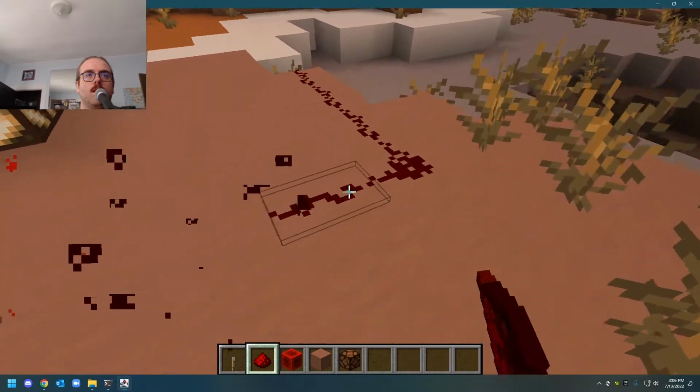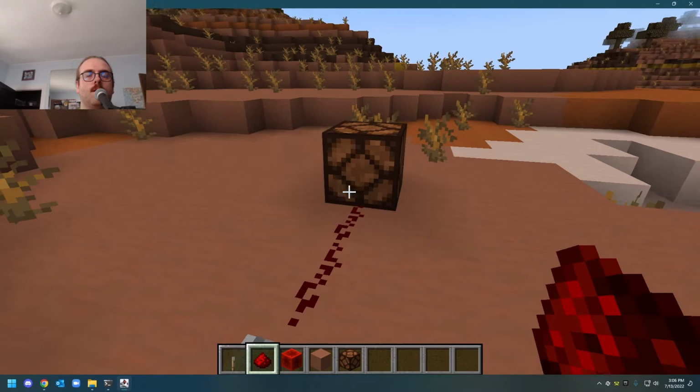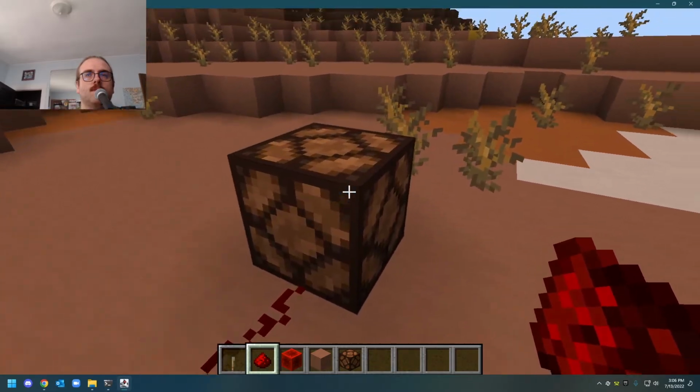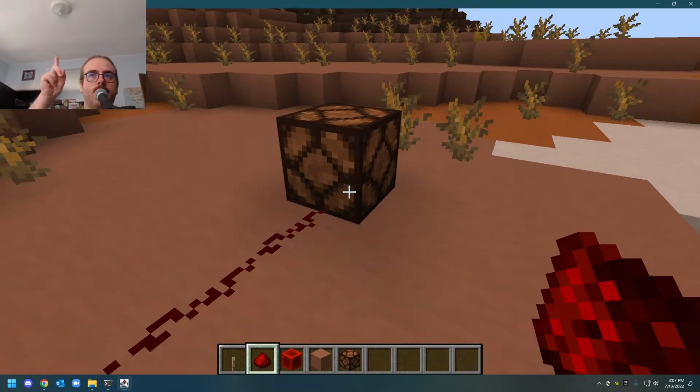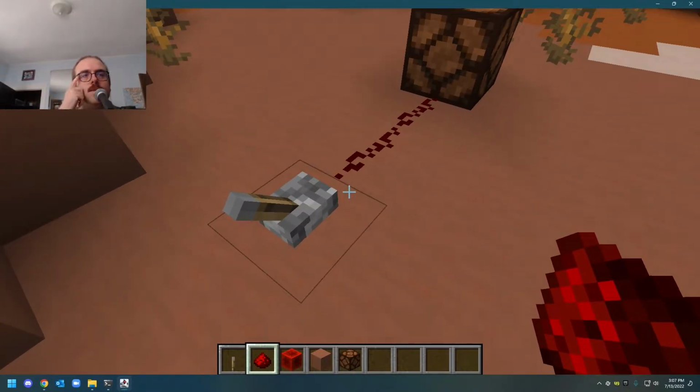My goal here is to make it so this light represents the light above me, and to do that I'm going to take advantage of a service that I've used for a long time for automating various different things.